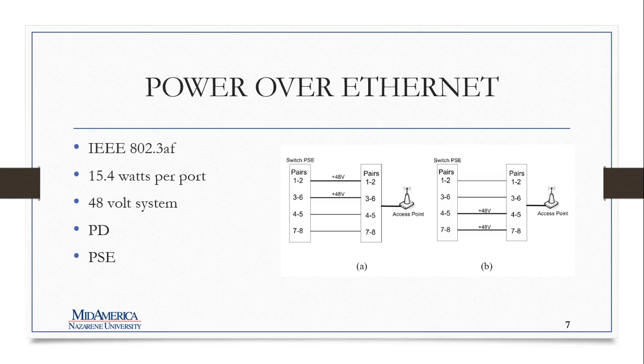PD devices are discovered by the PSE by sending discovery signals on active and inactive Ethernet ports. The discovery process is called resistive power discovery. It is basically looking for devices that support PoE. Valid PDs will have a 25 ohm resistor connected between the transmit and receive pairs. Before full power is delivered to the PD, two low voltage discovery signals are sent out to verify that a compatible PoE device is attached. The second of the two signals is a slightly higher voltage than the first, but neither is large enough to damage an incompatible device. If the PSE detects a compatible PD, then the full 48 volts is applied to all ports that have compatible PDs connected.